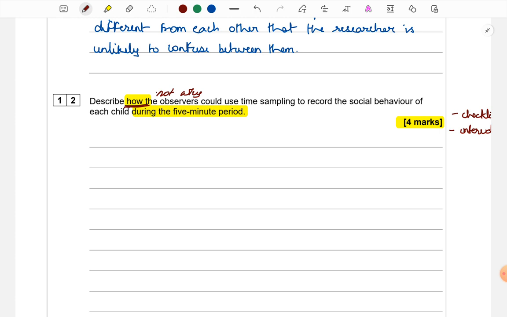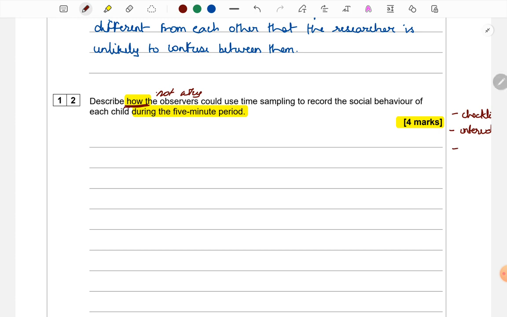For example, one more thing is, students would ask how to decide what should be the interval duration. You can refer to some of the studies that you've seen in your syllabus to get an idea. After all, you should draw knowledge from the studies. So you've seen Bandura's study. In that, there used to be a 5-second interval for time sampling. So you can take that as an inspiration. You could also point out 5 seconds.